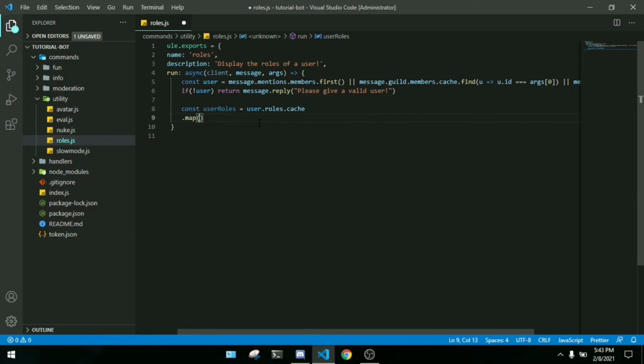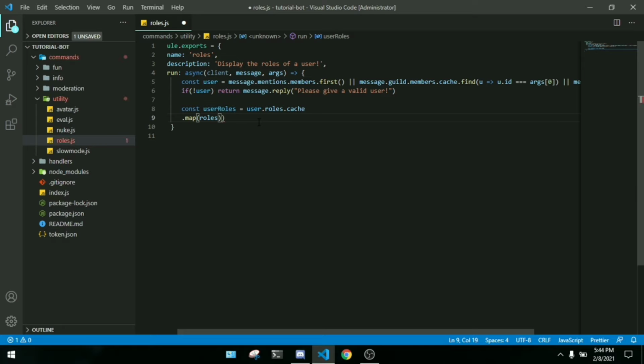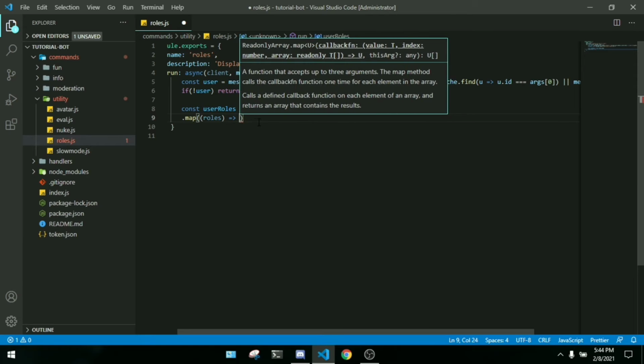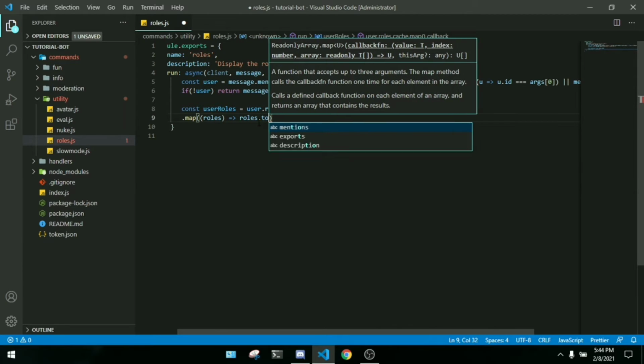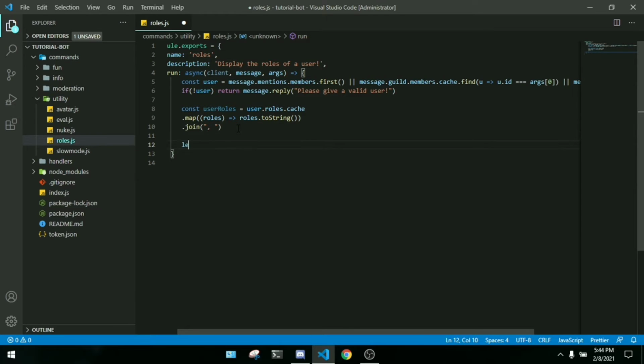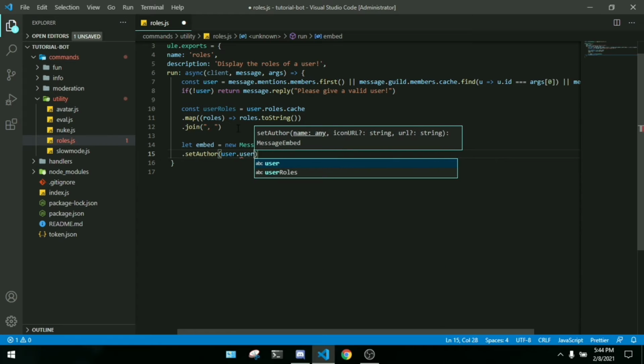If we simply console.log the map, the roles would be separated by a simple space, and then we'll do role.toString. So userRoles is a map which would consist of all the roles which are converted to string, and then we'll do .join with a comma in between. So this will separate all the roles by a comma, so it would look nice.